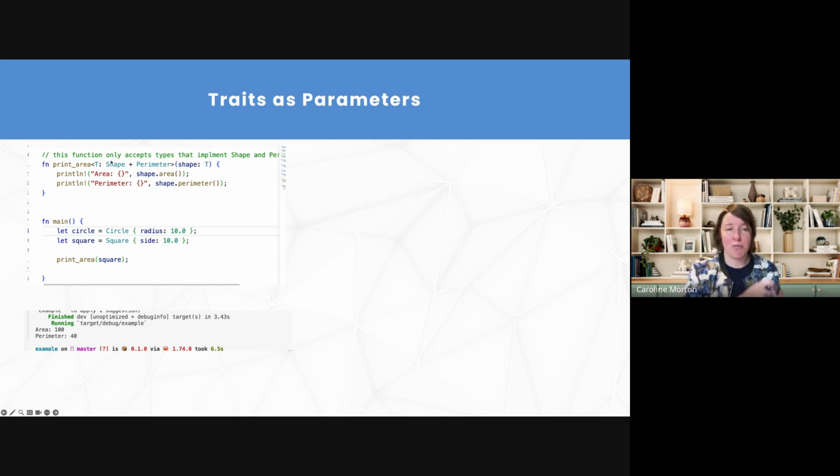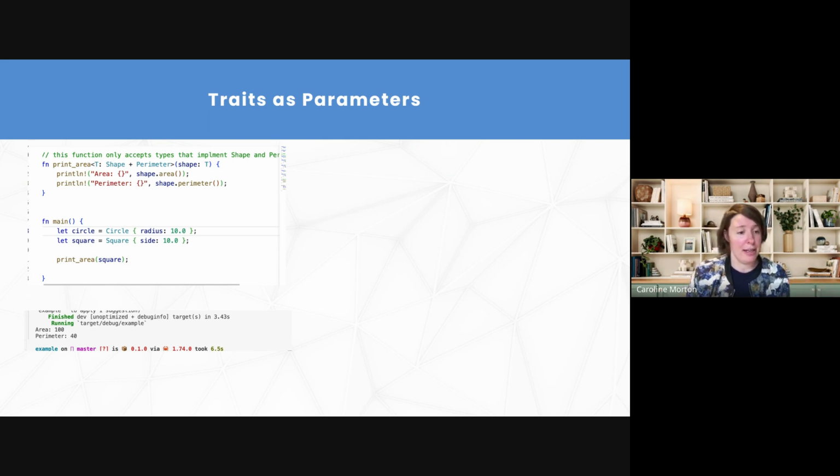That's really cool because it means we can add multiple traits, and even though they're defined and implemented separately, we can combine them and say this function is only going to accept something which can do these two things. And again, we're just going to print the area and print the perimeter.